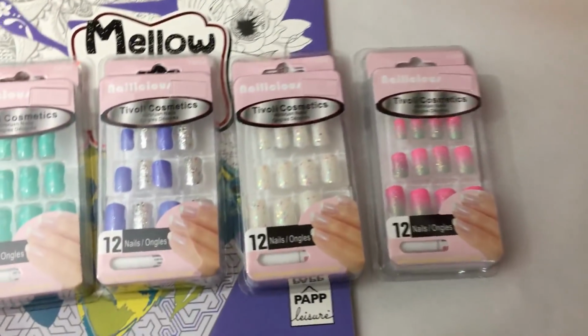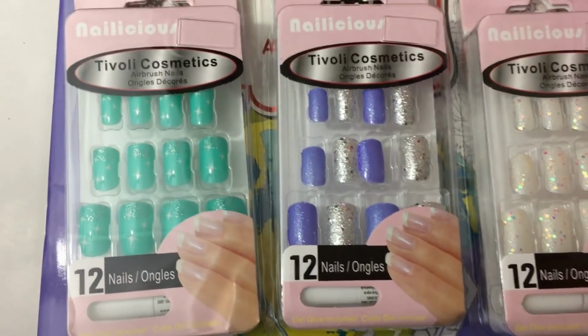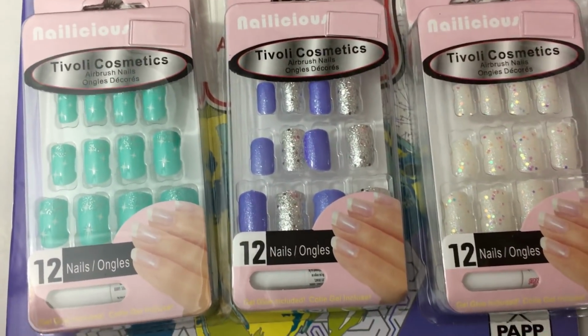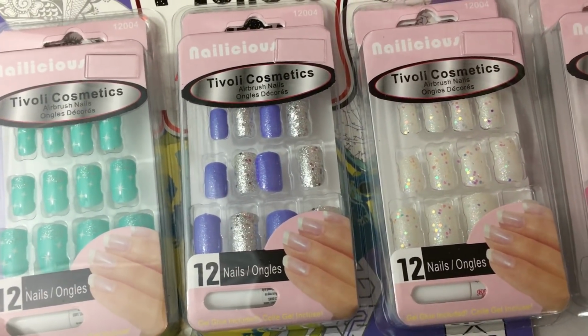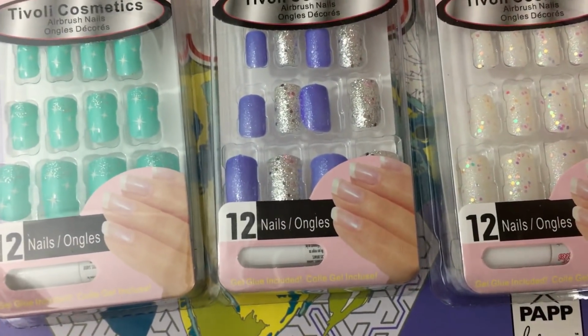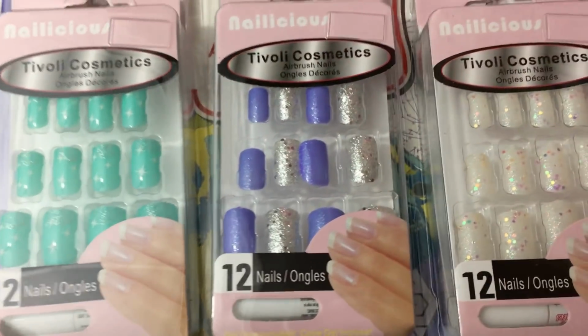All right, continuing along, if you have seen my other hauls, you would have known I talk about Dollar Tree nails. I love them. I think that they're really great quality as long as you use a really good quality glue, which I get from the drugstore or Walmart. I don't use the one that comes with the Dollar Tree nails, so I have no idea the quality of that glue. But I love their styles.